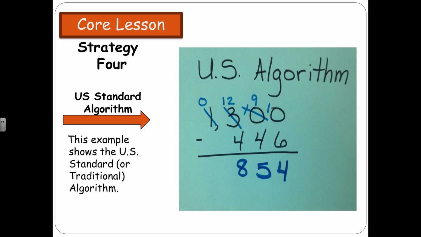The U.S. standard algorithm is studied and taught in Investigations after students have become fluent in their own methods for solving problems. We want students to have a solid foundation and understanding of the number system before using the standard algorithm so that they are flexible in their thinking and can make sense of procedures. We want them to have flexibility in solving problems, as one method may fit a specific problem better than another method.